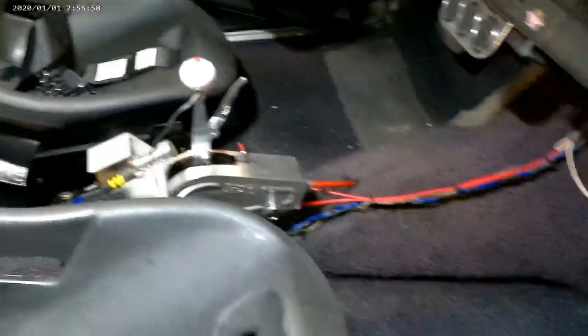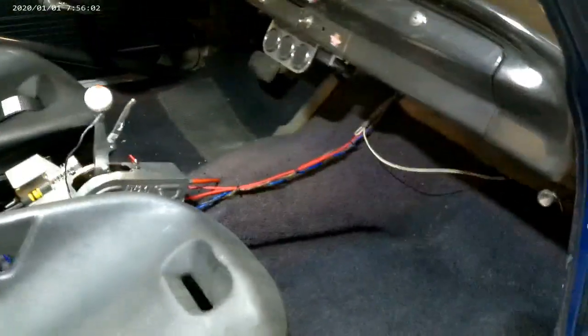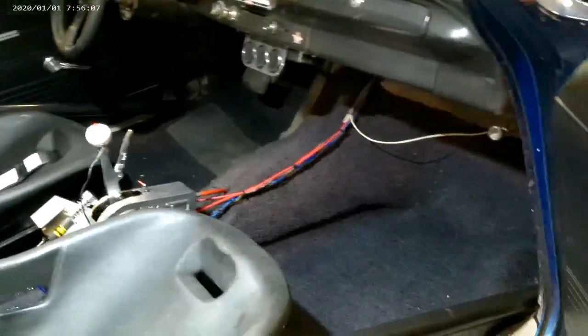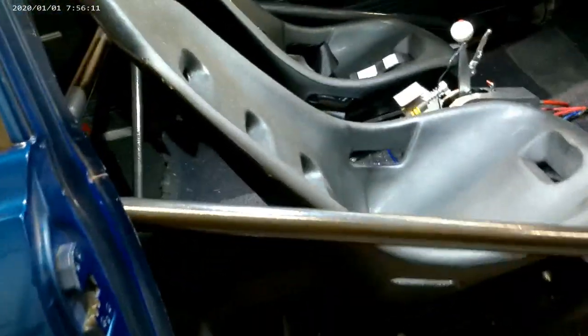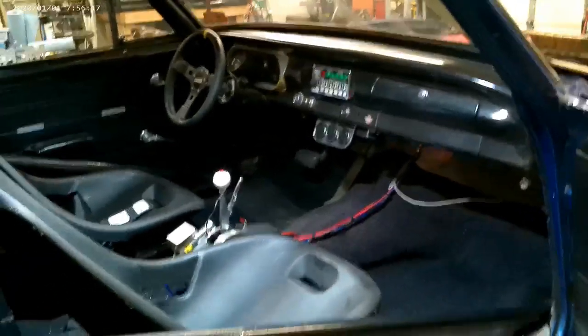There's the shifter and some of the wiring. Like I said, it's still got to finish up some connectors and stuff like that, and the white wire there needs to be taken out and ran differently. Looking pretty darn good. It's coming together, boys. It's coming together.